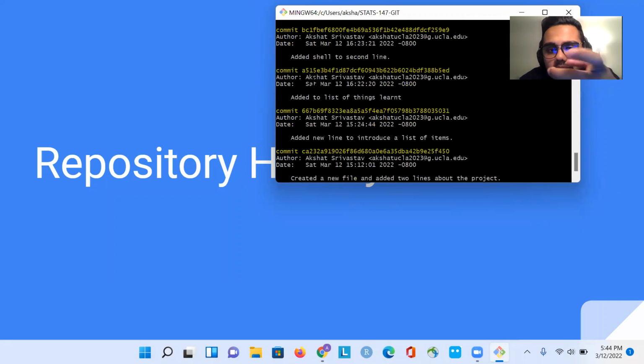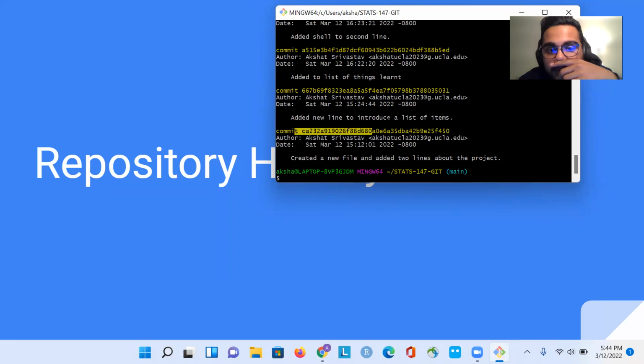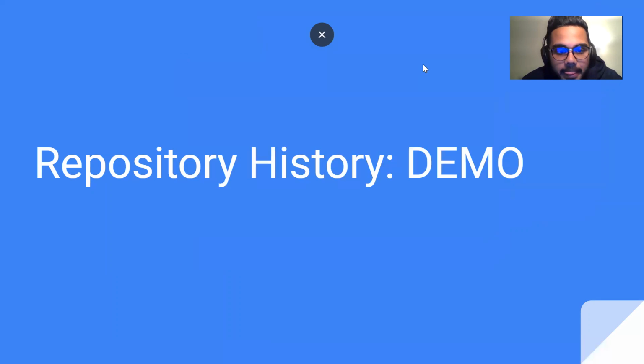Now let's say I want to zoom into one particular commit, the first commit that I've ever made on this repository. I can use just the first 6 digits of the hash to show that commit. So it's git show. Let me make sure my syntax is right.